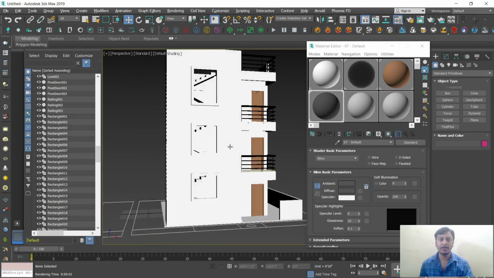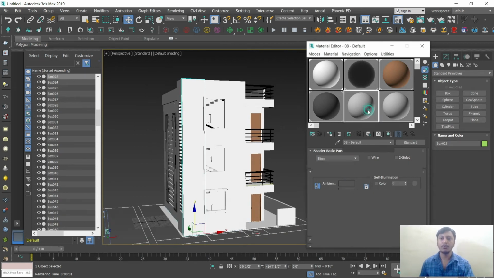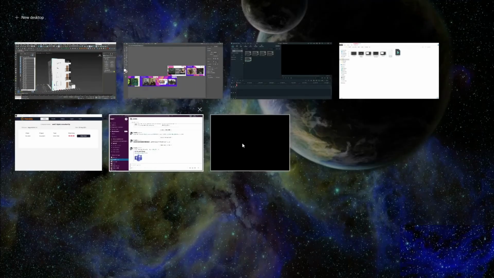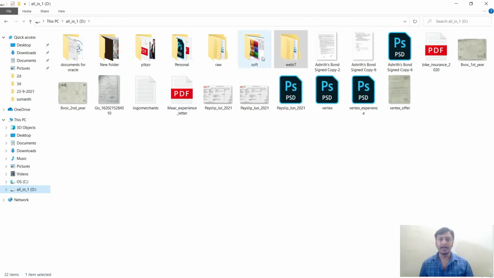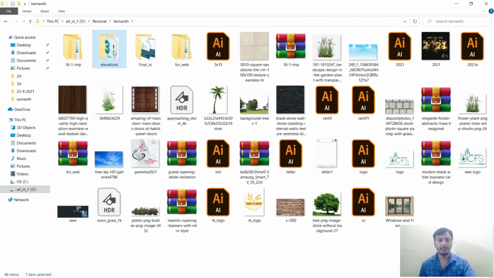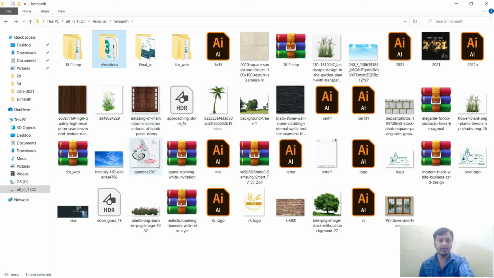This looks really good. For this front area, I need stones. How to use a stone? Just search for stones. I already have a stone in my local drive, so I used to take the same stone, where I have my own things. I am finding the same stone. Some dark stones we call cladding stones. For outer walls and all, we call it cladding stones. So just download cladding stones. Wherever you can find cladding stones, you can use that. So now here I have a cladding stone.